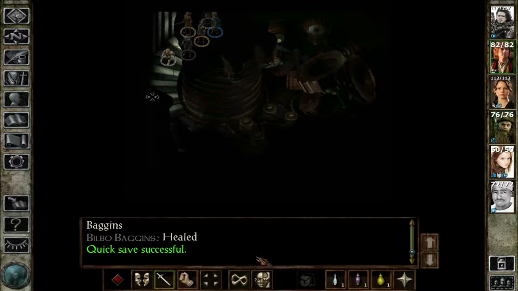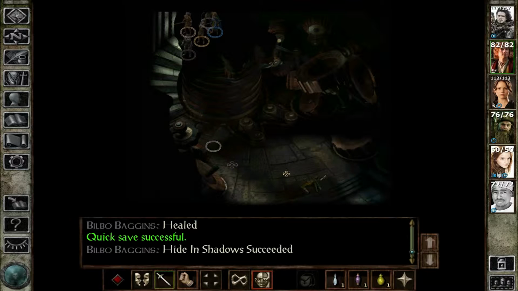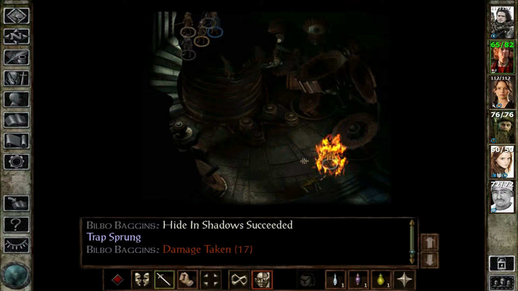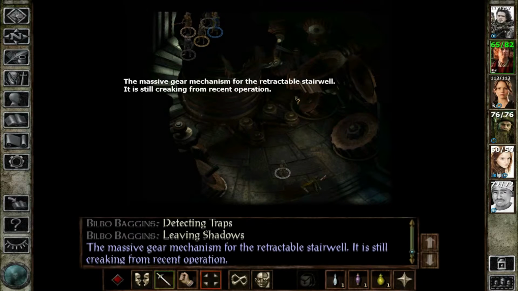The gear room, okay, maybe as usual, just a little quick stealth. There's a dead guy here. Oh, trap sprung, Bilbo, come on, get your act together. Okay, let's look at this.